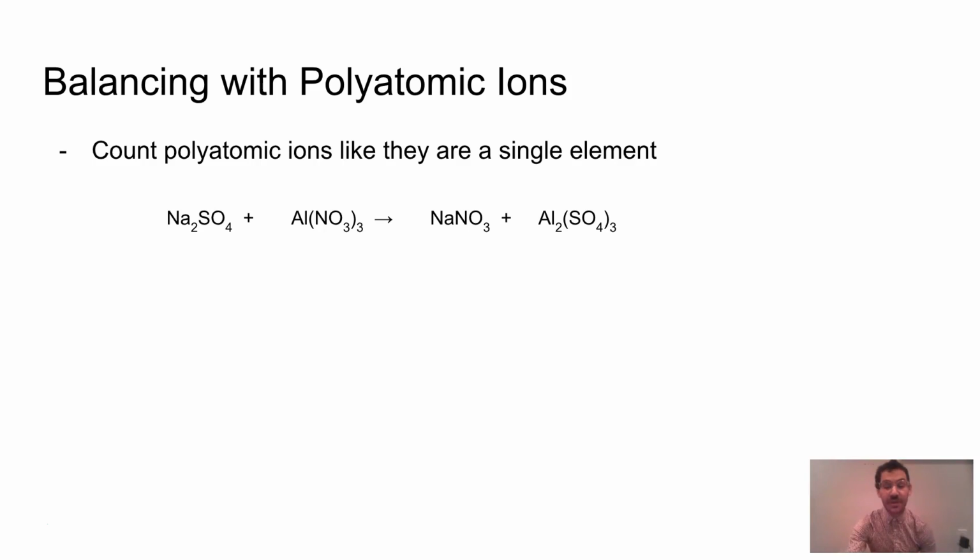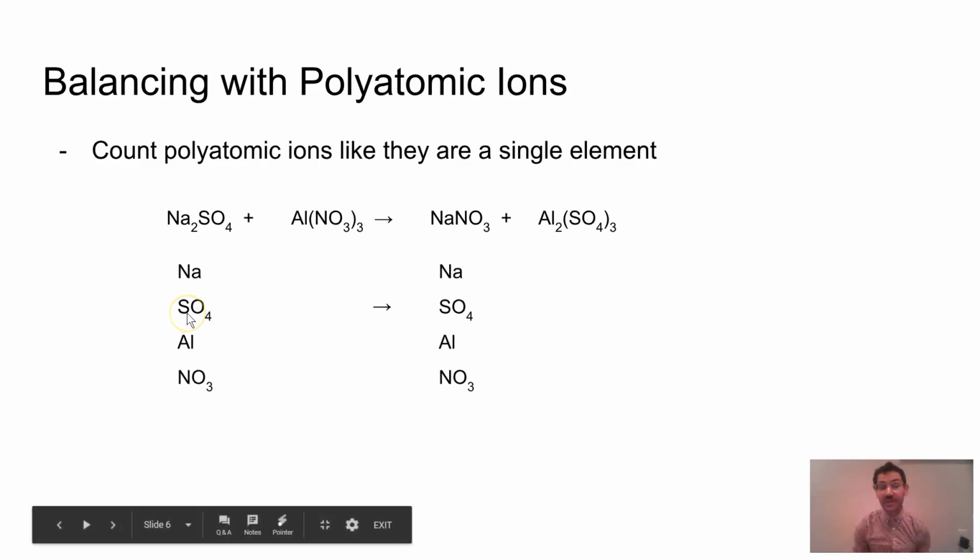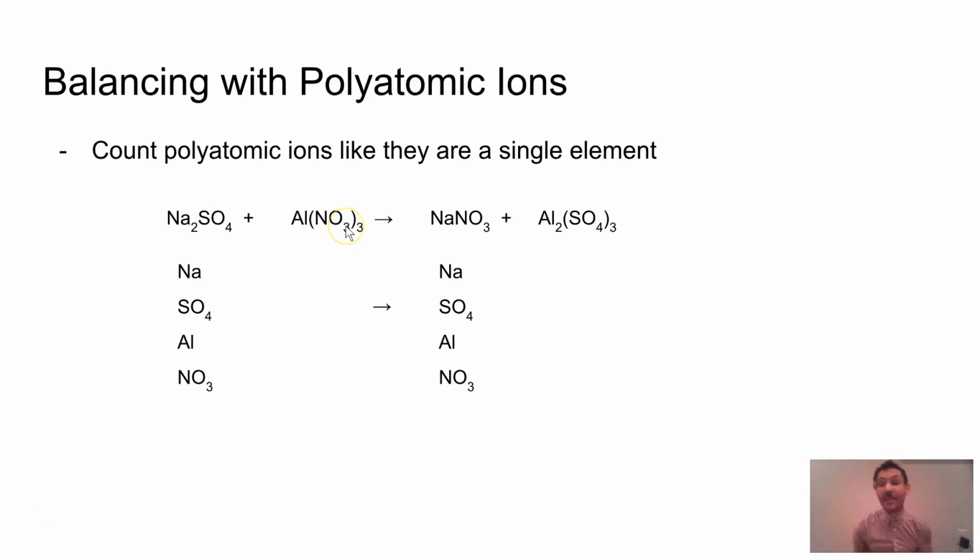So, looking at this equation, if we were going to balance this out, when I'm taking my chemical inventory, I'm going to say SO4 is just sulfate, SO4. And I'm going to say that nitrate is NO3. I'm not going to break that up into nitrogen and oxygen. That would be a real big pain in the butt, and it works better when we don't do that. So why don't you take a crack at balancing this equation out?